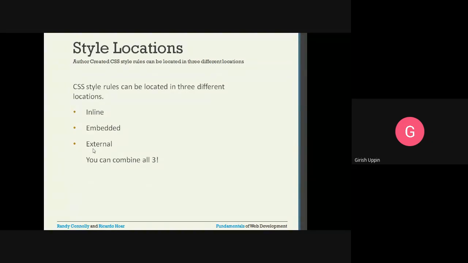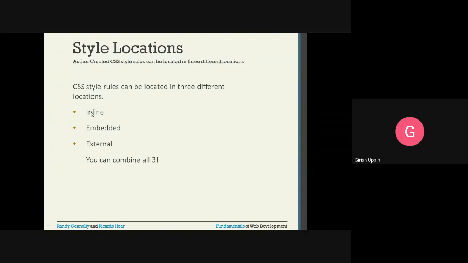So this is the most preferred way of including the CSS. The reason being, we can keep the HTML document structure apart from the presentation layer. So if there is anything related with the appearance, you can directly go and change it in the CSS file, and that is kept separate from the structure of the document, that is HTML file.